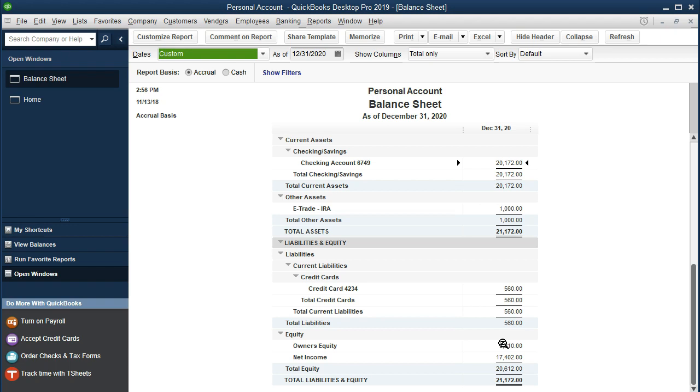First, I want to note that QuickBooks is not a type of program to track stocks and bonds and run reports on the tracking of day trading type of software. That's not what you want to use QuickBooks for. But what you can do is put the information into QuickBooks so that you can get a good idea of your overall balance.